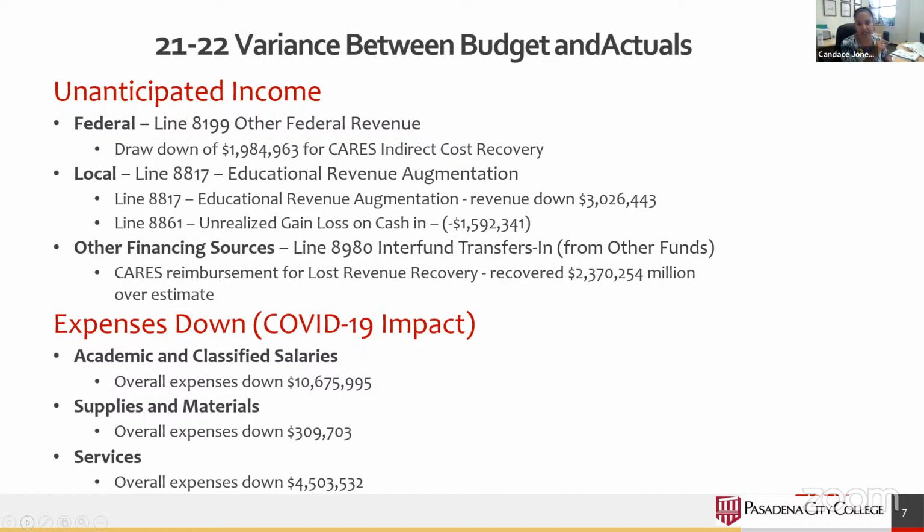our supplies and materials, because the previous year we were millions of dollars off, where the expenses didn't match the adopted budget. And so this is just to show you on that line, I think we were able to make some adjustments to $300,000. We're okay with that. Where there are some services, overall expenses continue to report to be down.